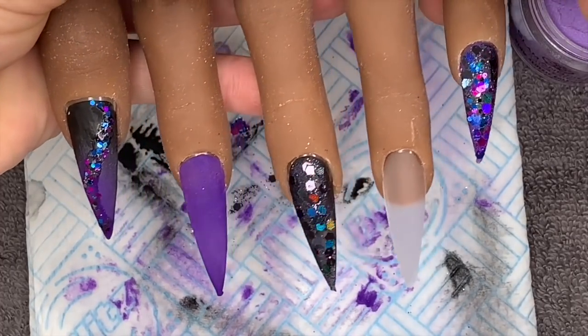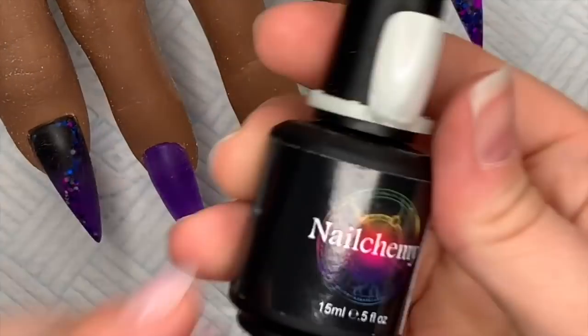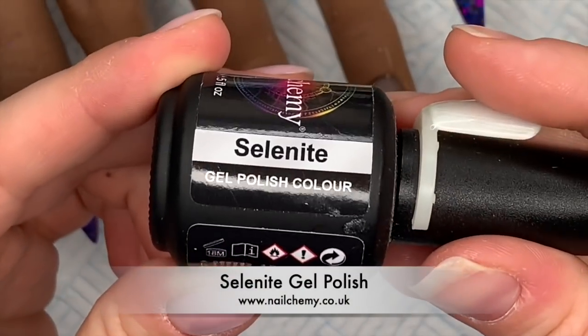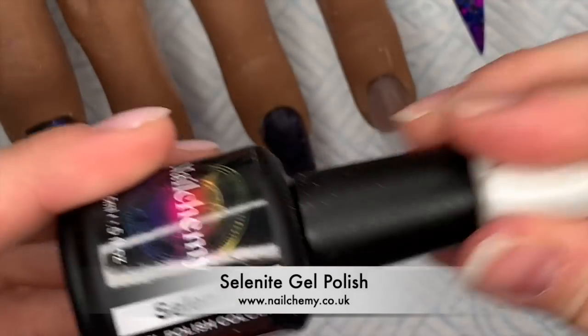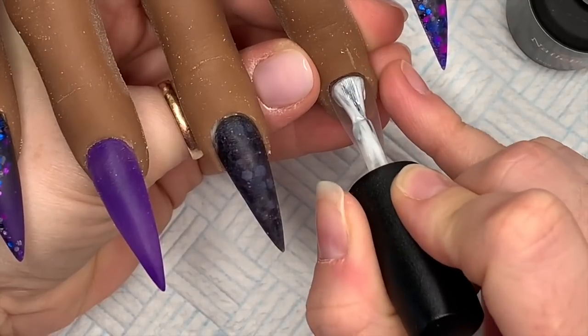This is what they look like already. Right, so we filed and buffed and everything. So we're going to hand paint Ursula now. The base colour I'm using is from Nelchemy. It's called Selenite. I'm going to go over the nail with two coats of this.